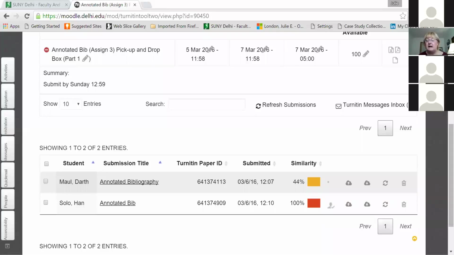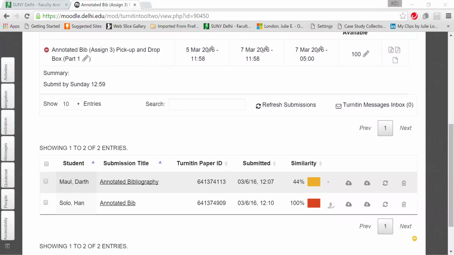This means that Han Solo has picked up his paper and reviewed it. This means that this paper has not been viewed by the student because it hasn't been graded by me. So that's a neat thing that you can tell when the student has gone in and looked at what you've written and seen their paper.